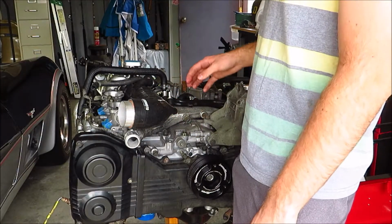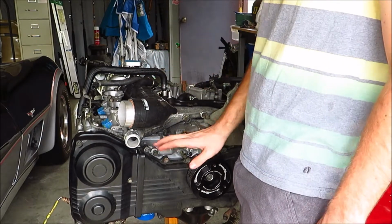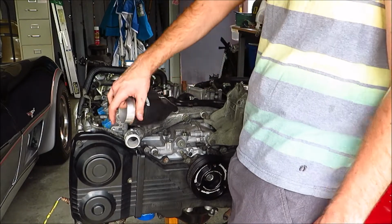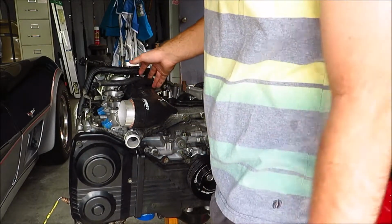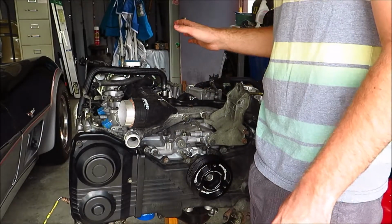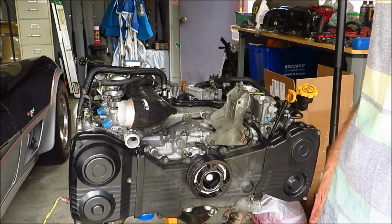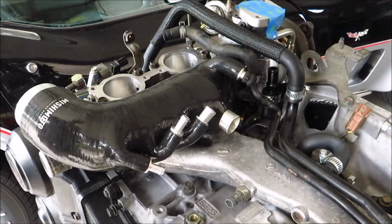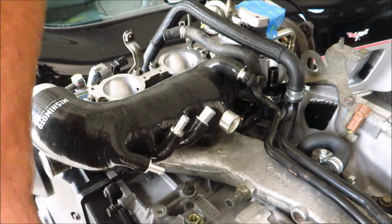Okay, so it's time to get the intake manifold on. I put this on early. The fuel rails are supposed to go underneath here, so I'm just going to try to snake it underneath, so I don't have to take it off again, but if I do, no big deal. I just want to show you what these fittings go to real quick, because I've had trouble finding information on that. Okay, so there are a total of 5 fittings on this inlet.